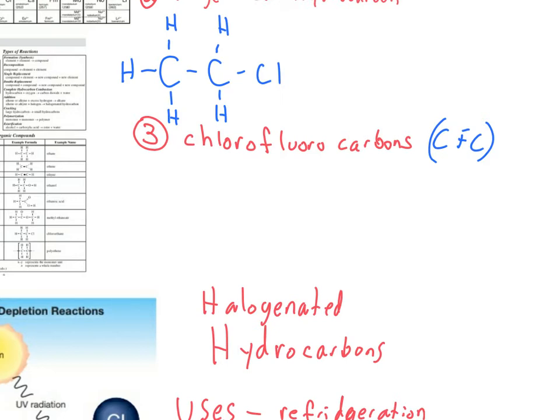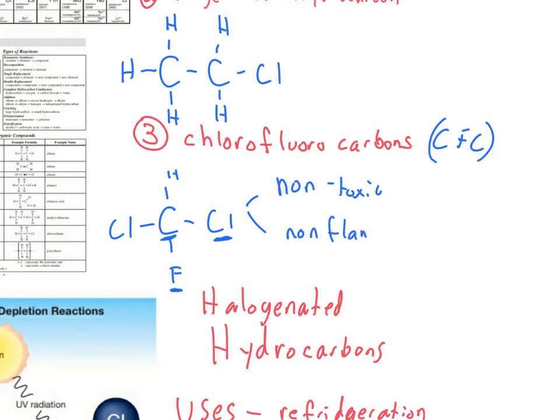And so this new type of gas was invented, and it looked something like this. There's all sorts of different structures we could have here, but this would be one type of a CFC. And so CFC, here's your chloro, your fluoro, and your carbon. So it has a chlorine, fluorine, and carbon. There could be a hydrogen in there as well. And so once again, these were labeled as non-toxic and non-flammable.